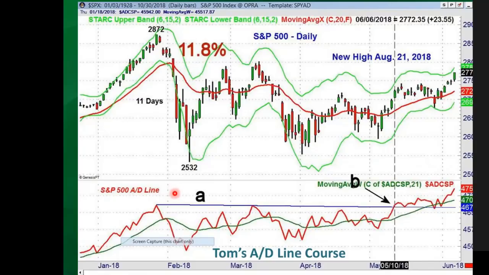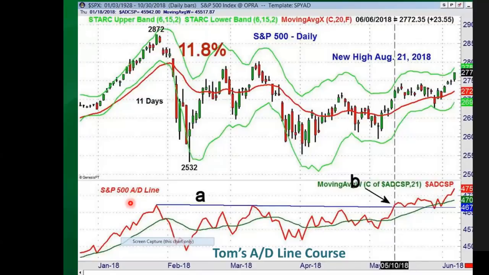So the AD line up till 2000 was just based on all those issues: how many were advancing, how many were declining. Since then we have another AD line called the stocks only AD line. So I follow both of those. I follow the S&P 500 AD line, which just started to be available in 2009, the Russell 2000, the NASDAQ 100, and the Dow 30 AD line. So those are the 6 I follow, and I find that can be very advantageous in terms of determining which ETFs are likely to perform the best or worst.